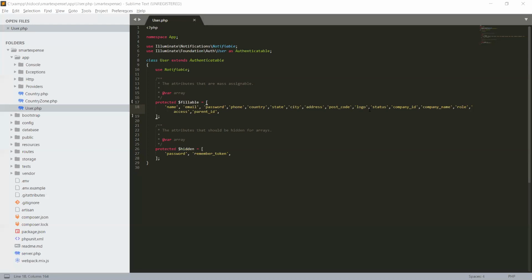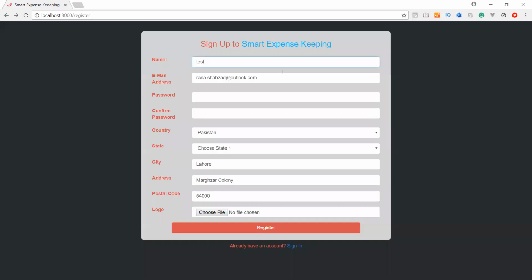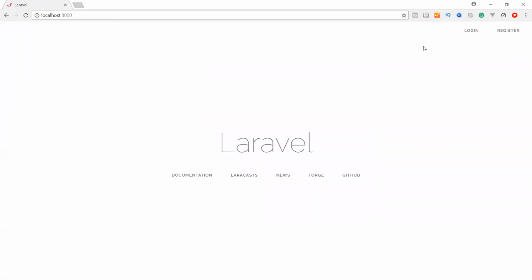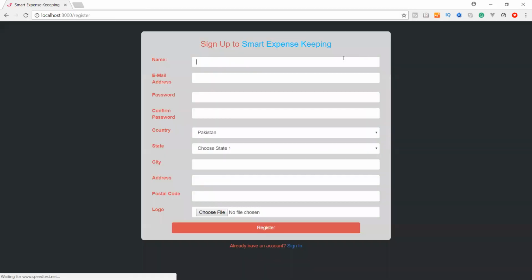Suppose, let me show you something. Here we are in our local application. Make sure that your server is up and running, and your database server is up. MySQL server should be up. Okay, so this is the form that we have customized in some of our previous videos.